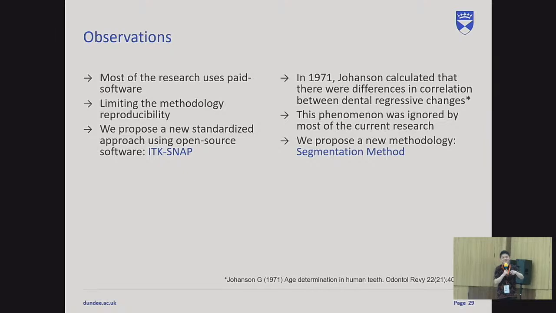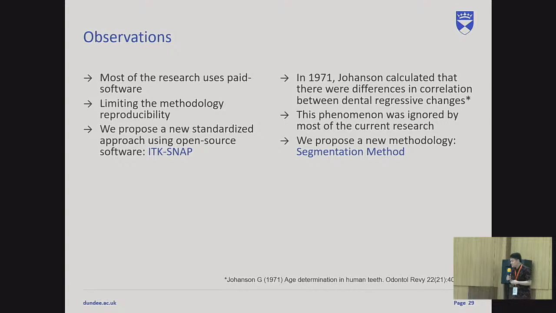And this is what I found interesting. So in 1971, in Johansson's research, he said that attrition, periodontal, etc., the first six parameters, have different correlation to age. Jadi 6 parameter atrisi dan lain-lain tadi itu punya korelasi yang berbeda sama usia. But I don't know why the modern research ignores that. I really don't know why. Everyone just ignores that. But thank God they ignore it, because if not, I will not have my PhD.